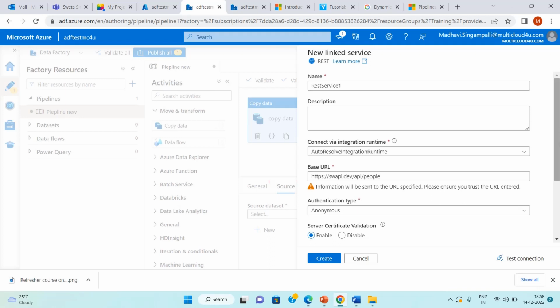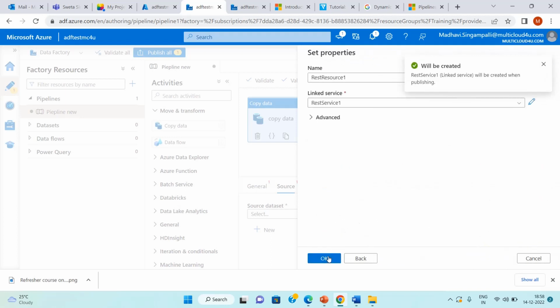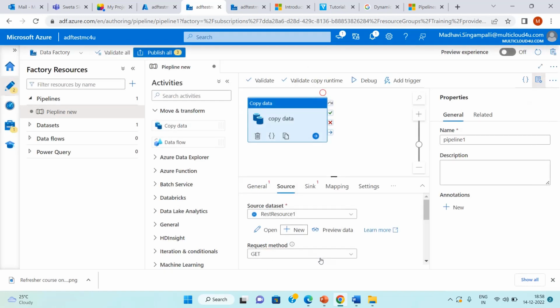Then what we should do is test it, to see if it succeeds or fails, and if it fails, what the reasons for the failure are. It is showing Connection successful. Then just click on Create. The linked service is created. Then just click on OK.